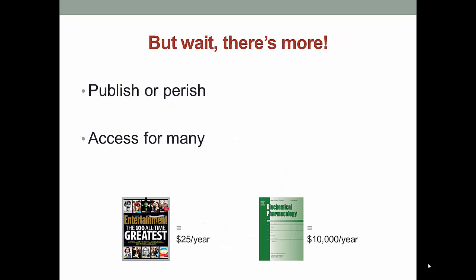Another factor is the issue of publish or perish. Faculty have to do research and publish papers in order to get tenure. They get more points for papers published in peer-reviewed journals and more prestige from papers published in what are termed high-impact journals — journals that are cited a lot. These journals know that they're popular and so they can charge more, knowing that libraries will have to pay.